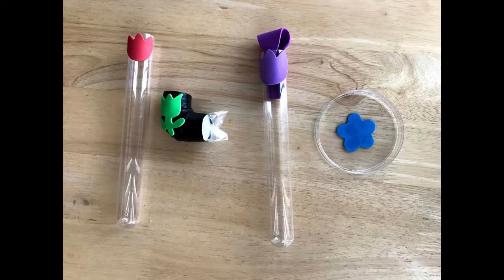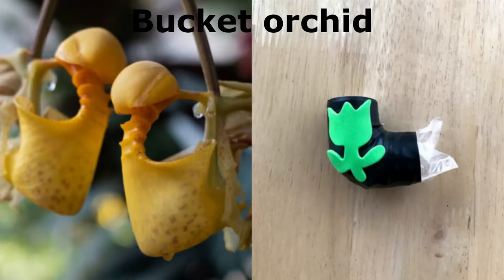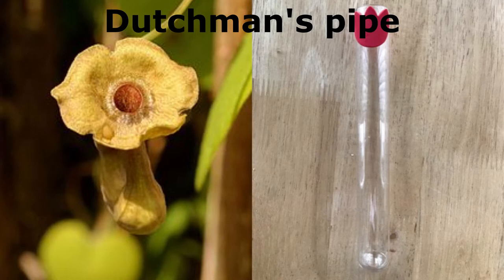For this experiment, we're going to be using some model pollen and some model flowers to explore hand pollinators and pollination. These four pieces of plastics are our plants where the pollen starts. We're using these plastic pieces as a model of some different types of flowers. This bent pipe is modeling a flower like a bucket orchid, which stores its pollen along the tunnel walls of its bucket shape. This test tube is modeling a flower like a Dutchman's pipe, which stores its pollen at the bottom of a long tube.